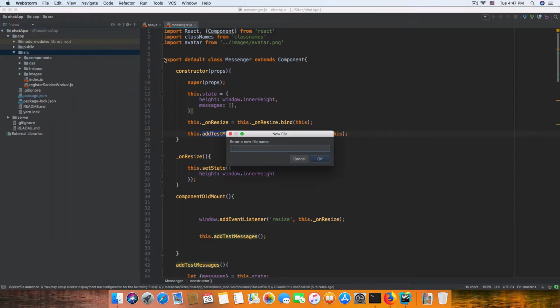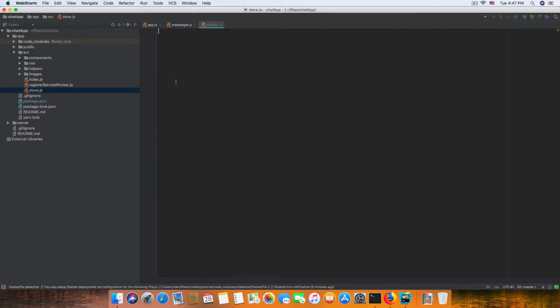I create a new file, store.js. Store will be an export default class Store, and we have a constructor. This constructor has no parameters when we initialize it, and we have this.messages equal. So I'm just going to import something from immutable.